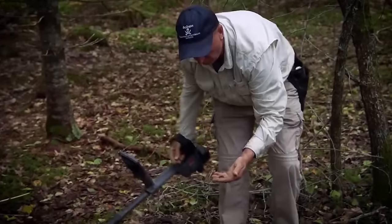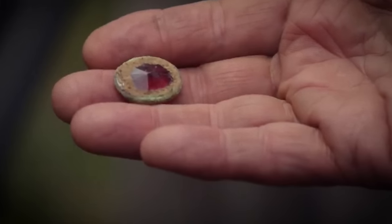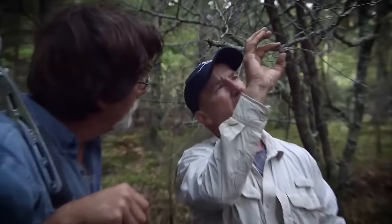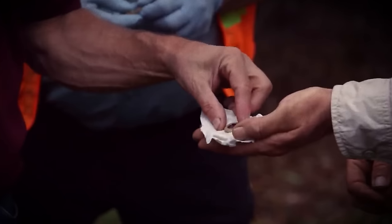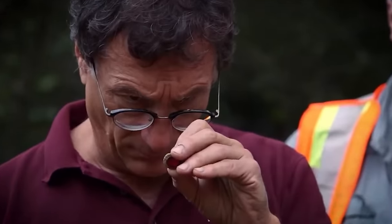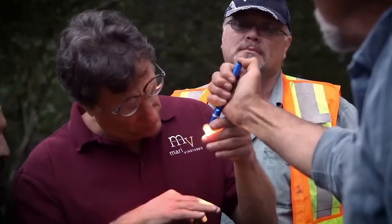One of the most puzzling artifacts ever discovered on the island was the enigmatic Oak Island granite stone, accidentally stumbled upon during the excavation of the money pit. The Oak Island granite stone is covered in inscriptions — symbols that have, to this day, defied all attempts at identification. Some believe these inscriptions hold the key to the hidden treasure, while others remain skeptical, adding to the island's aura of intrigue.